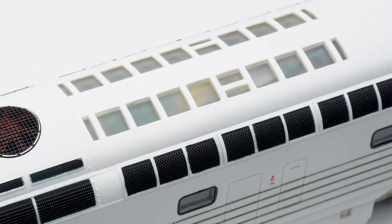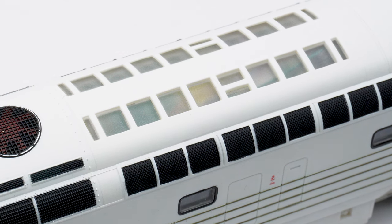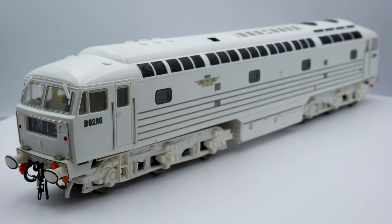The other thing that stands out to me, unfortunately, is the central sort of opening where you can see through this sort of glazed glass that looks at the decoder and chipboard below it. The diesel tank included on the locomotive is fairly well done. It could do with also a bit of weathering and a bit more sort of metal looking finish to it, as some modern locomotives do.